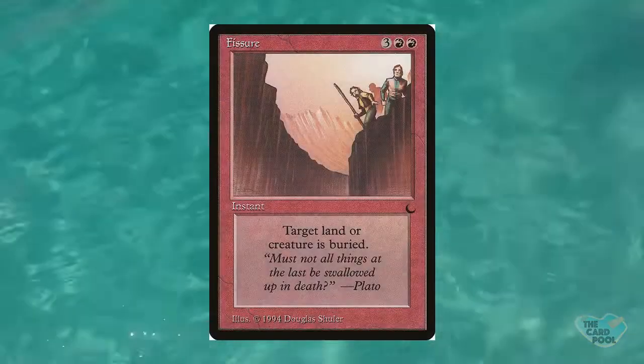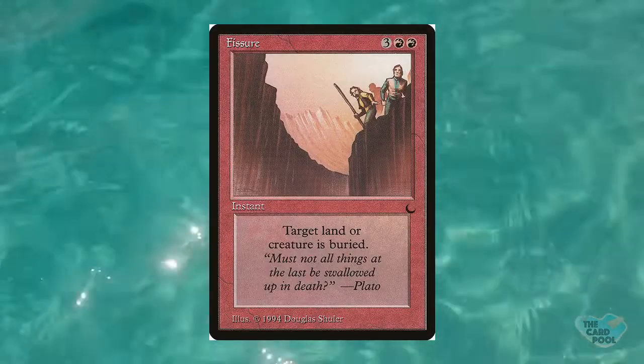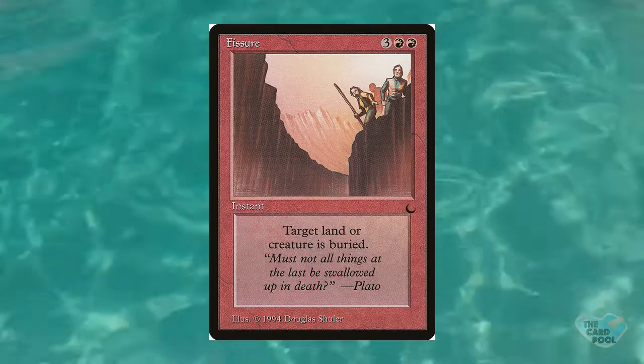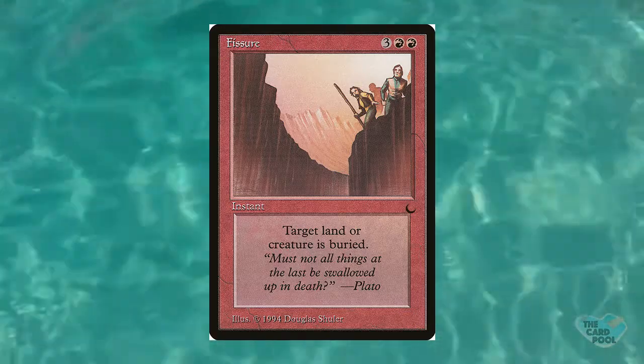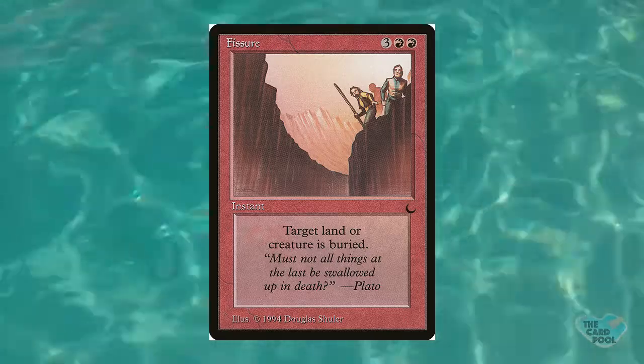Is it more interesting? I think it's more interesting. It's definitely a little simpler, but I think powerful. Number four on my list is Fissure. We're going to red now for a 5-drop red instant. 3 colorless, 2 red. Target land or creature is destroyed. Very, very simple, and yet I think very powerful.